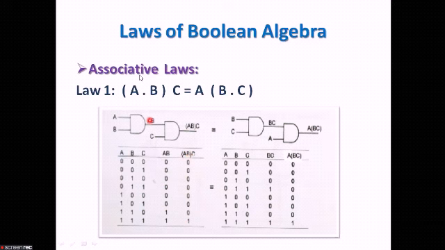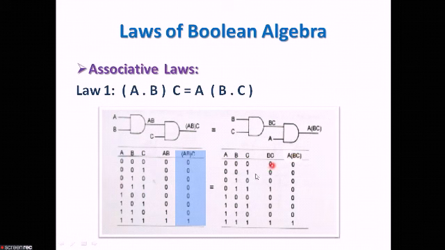So you have to consider this truth table, this particular combination of A and B ANDed with C. Now look here at the next truth table, where the three inputs are A, B and C and the outputs are B dot C and A ANDed with B and C.